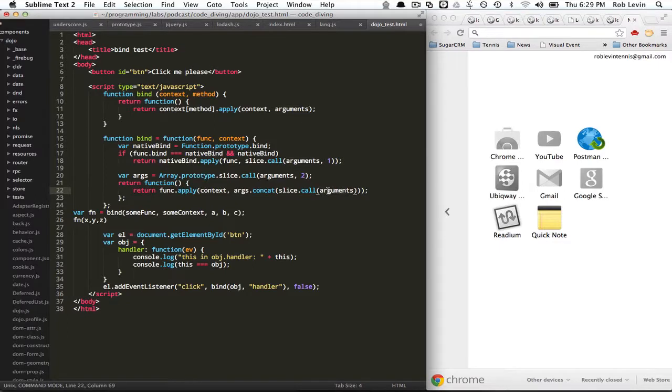Now, wow, is that a mind bender or what? So what we're doing is we're partially applying the initial set of extra arguments into our function object.